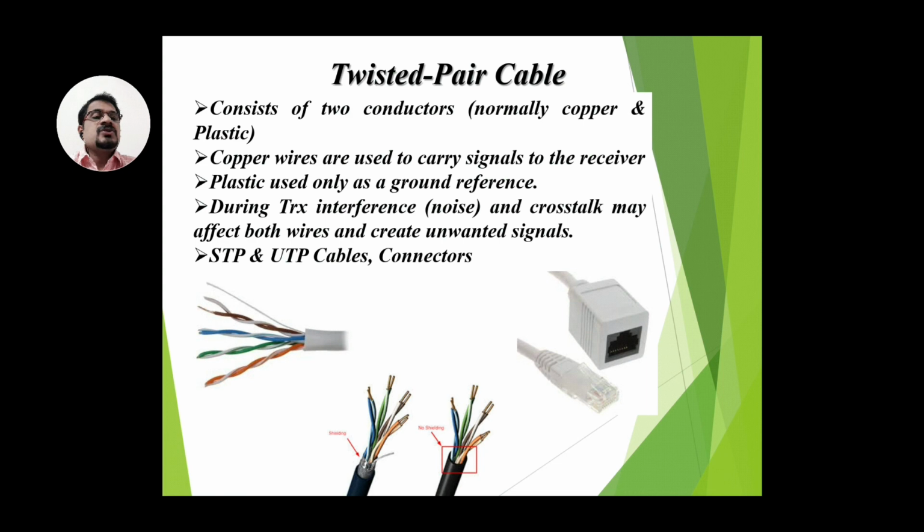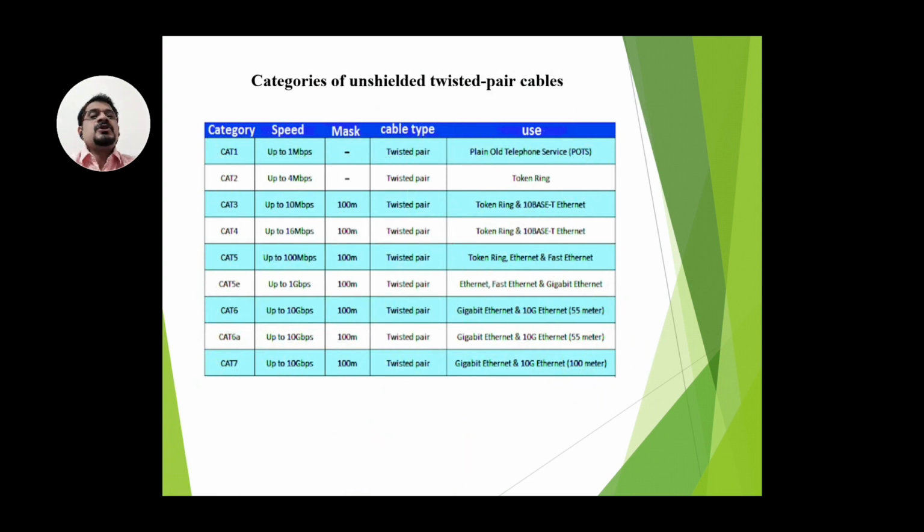The next one has multiple twisted pair cables, with a common plastic shield outside. That is an unshielded twisted pair cable. How are these cables connected? On the right-hand side, the third diagram shows a connector. In your home there will be a landline or intercom connection, and those devices are connected via this cable. Even for your desktop, if you connect via a wired LAN connection, this type of RJ45 cable is used.